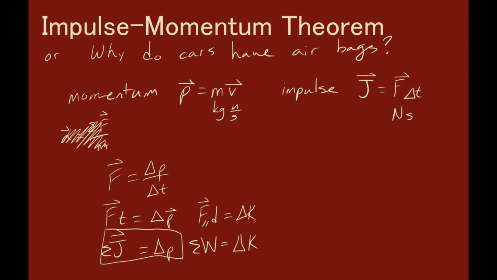And what does this have to do with airbags? Well, consider two scenarios. You are in a car and you slam on the brakes. So you got your steering wheel and dashboard. You are flung forward. In the second scenario, you're flung forward, coming to that stop, but the airbag has deployed.